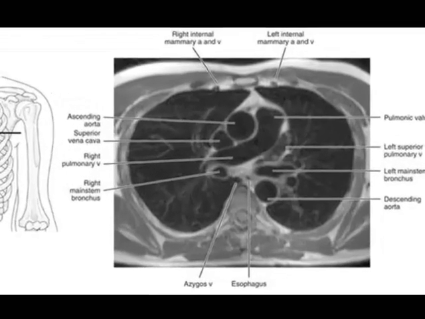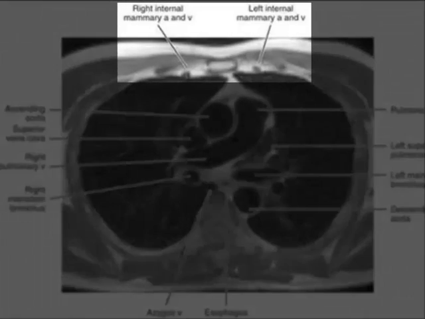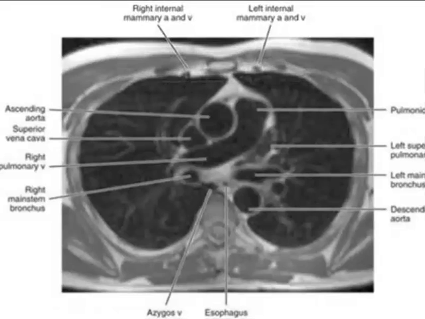This is an axial MR image demonstrating the pulmonary veins. Note that this image was obtained slightly inferior to the previous image, so it's demonstrating the pulmonary veins that are inferior to the arteries. Beginning at the most anterior aspect, the mammillary arteries are labeled bilaterally. Immediately deep to those is the circular ascending aorta, with the superior vena cava just deep to it and slightly towards the patient's right. The right pulmonary vein is labeled below the superior vena cava.